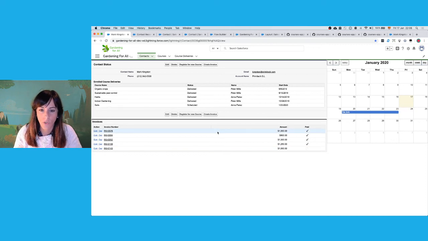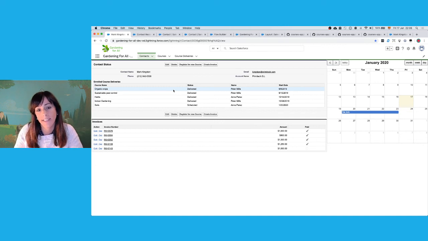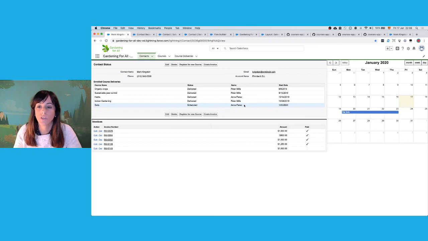And I forgot to say that this related list here is a standard related list because invoice is a related object with the contact object. But here we couldn't use the standard related list because it's a custom page block table in which we are aggregating data from multiple objects. We are showing information about the courses, about the course deliveries, also about the instructors. So that's the reason we had to do something a bit more custom.